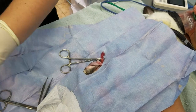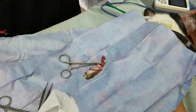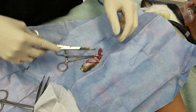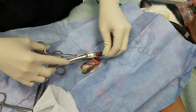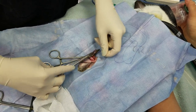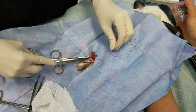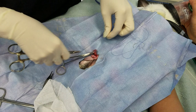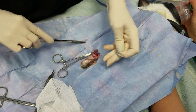Right. And I'm going to use a modified Miller's on the pedicle. I'm using 4-0. We're circling around twice. Hemostats through the loop and pull. Cinch that down nice and tight.